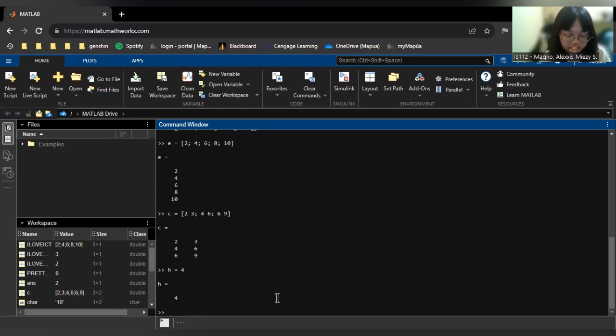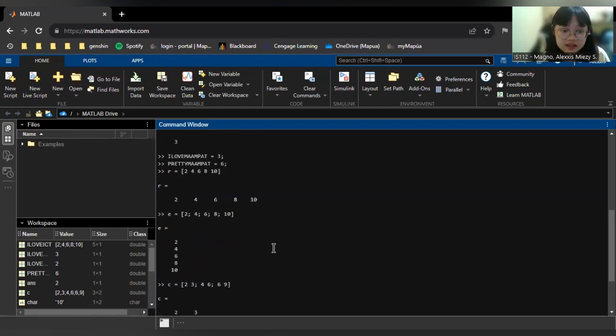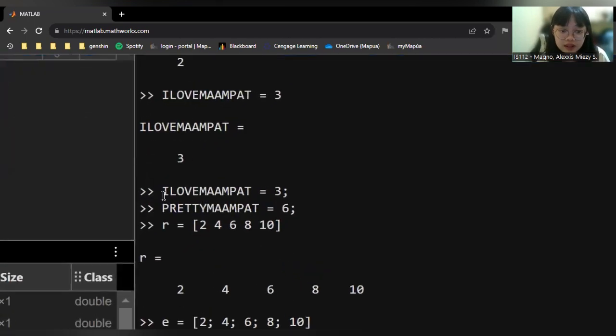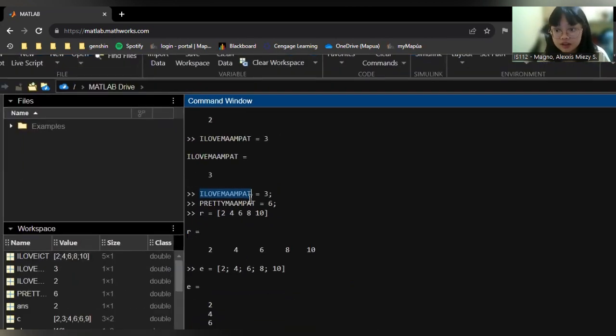Now, let's talk about variables in MATLAB. MATLAB variable names must begin with a letter and be followed by a combination of letters, numbers, and the underscore character. As you can see in this example, it contains a lot of letters.